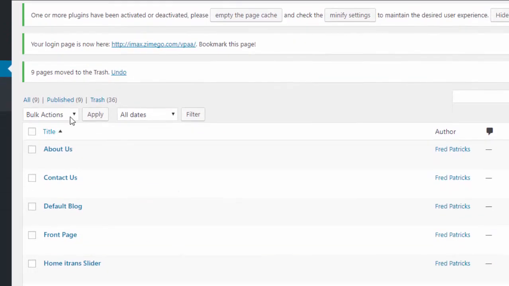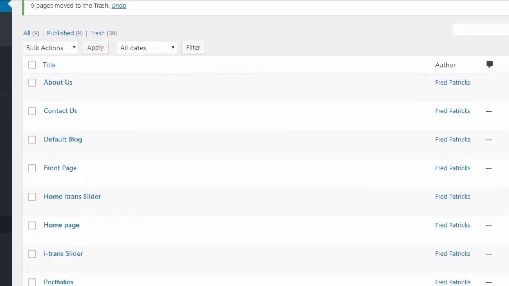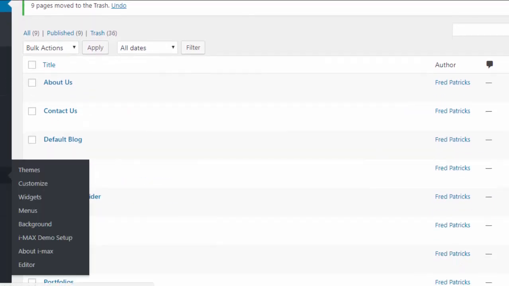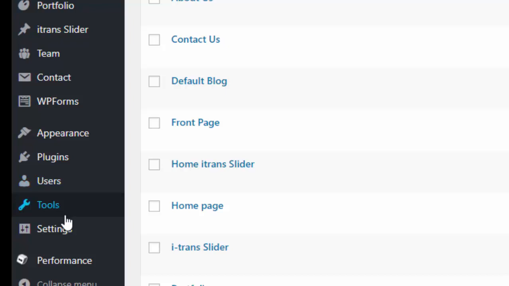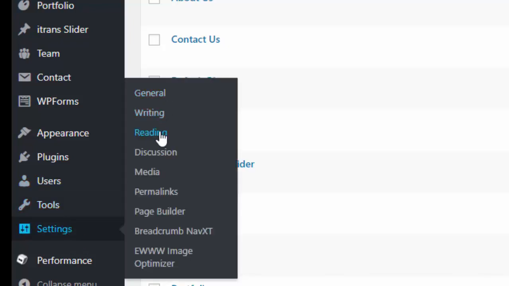But before we go into more detailed work, let's come to settings again and go to reading. This is very important.